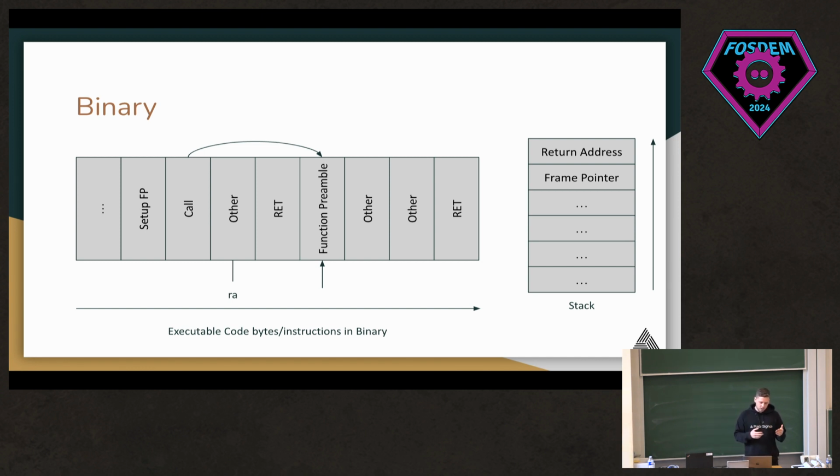And we then actually do the function preamble, and we run that function, and eventually we return from the function. We are at the pointer that then actually tells us where to go back to, right? So the function that we called eventually returns, and we want to go back to the original function. However, we are then executing after that function call, right? So previously we were, I don't know, can you see my mouse? No. We were over here, and now we returned one step after that, right? Because we don't want to call that function again, going into an endless loop. We want to continue afterwards.